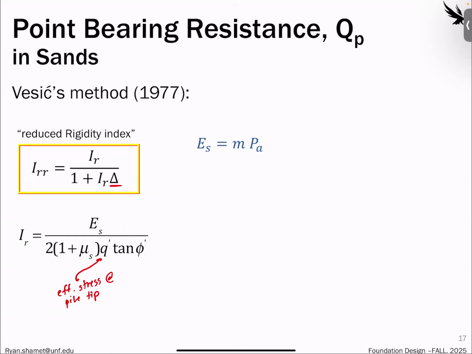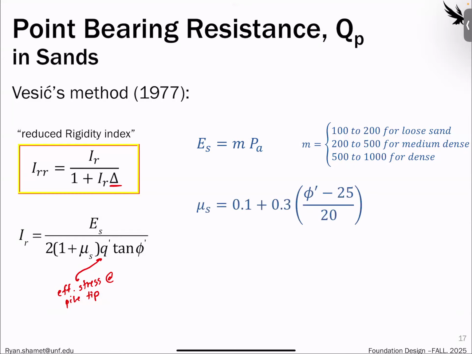The Young's modulus, what we can use as a correlation for this based off of the type of sand that we use. So just very generalized. We'll say, okay, use 100 to 200 for loose sands, and then 200 to 500 for medium dense, and then 500 to 1,000 for dense. So picking a spot in between for the Young's modulus, and then just making sure it's in the correct units. So that's what that PA is there. That's the atmospheric pressure. That's really just to get it in whatever units you're using your Young's modulus in.